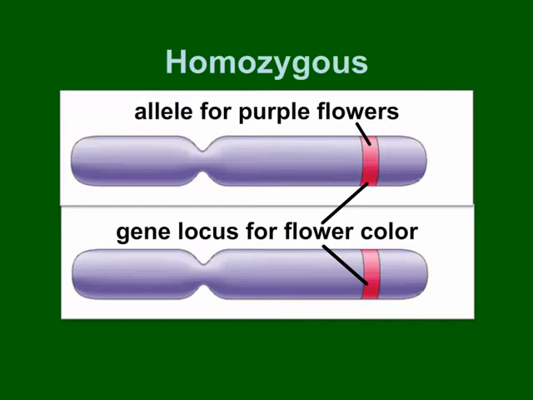So to demonstrate an example of a homozygous pair, we're going to look at a homologous pair from some pea plants. And so we're looking on mom's chromosome at top and dad's chromosome on the bottom, and if we look in exactly the same place on these two chromosomes, we can see the allele for flower colors. You can see up top that we have an allele for purple flowers, and on the bottom we also have an allele for purple flowers. So in this case, we would say that this individual would be homozygous because both alleles are exactly the same.